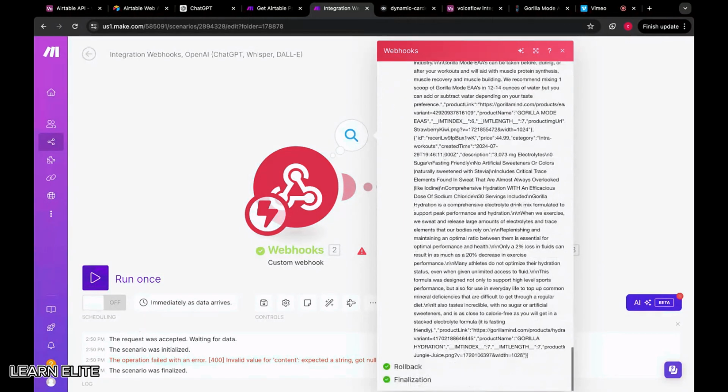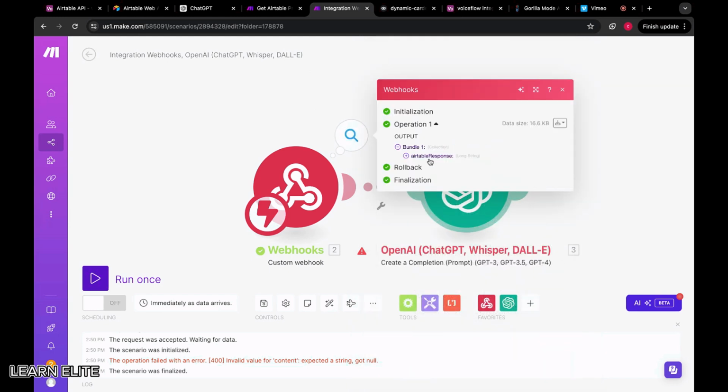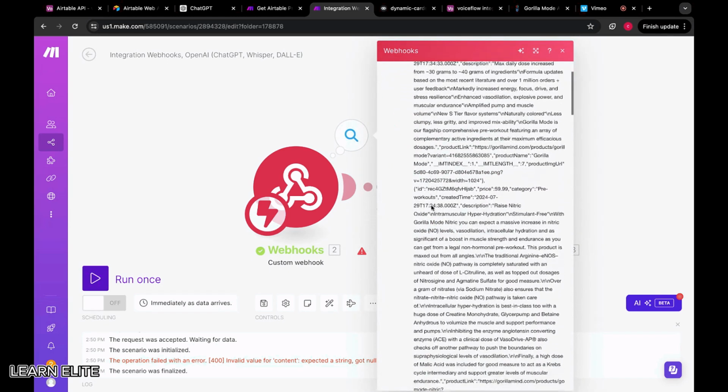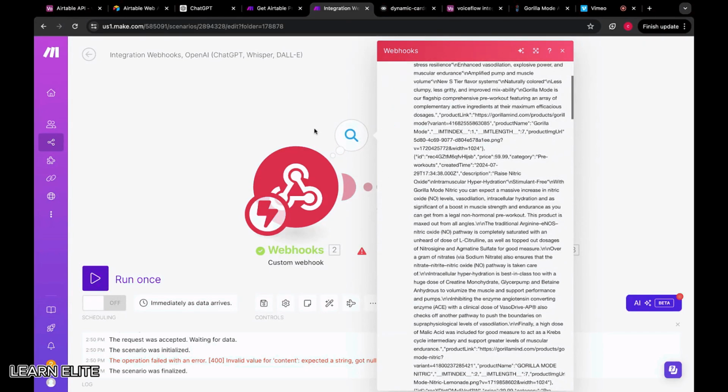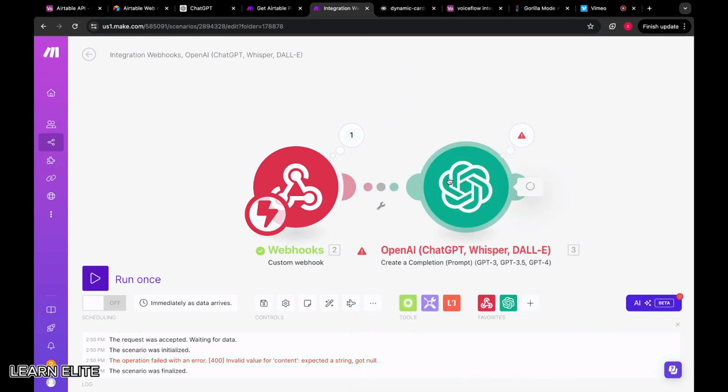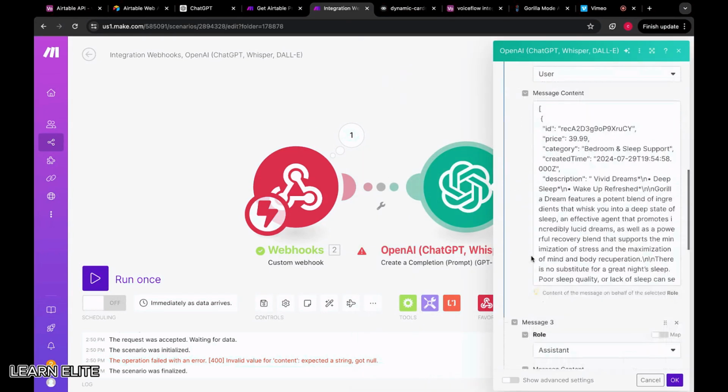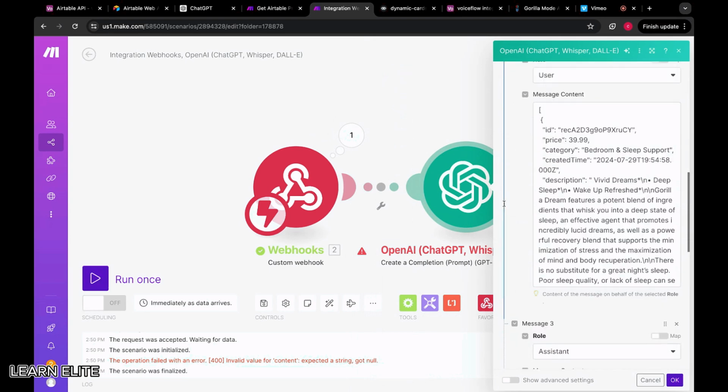So we'll definitely want to cut down on those product descriptions because that's going to unnecessarily eat tokens. And we can do that by using a substring function, or we can simply go into our Airtable and shorten down the descriptions itself. But for now, we'll just deal with it. Since this is JSON, we could parse this response into multiple JSON variables and then put this back into ChatGPT. But for now, let's just move forward and make progress, and then we can worry about optimization.